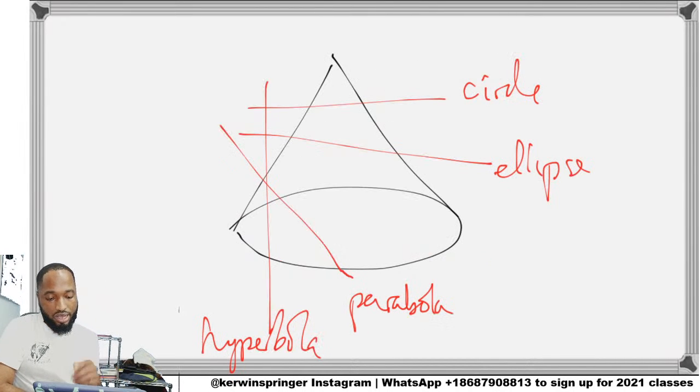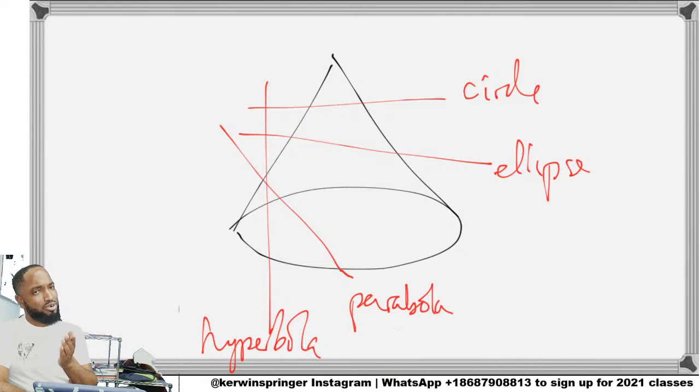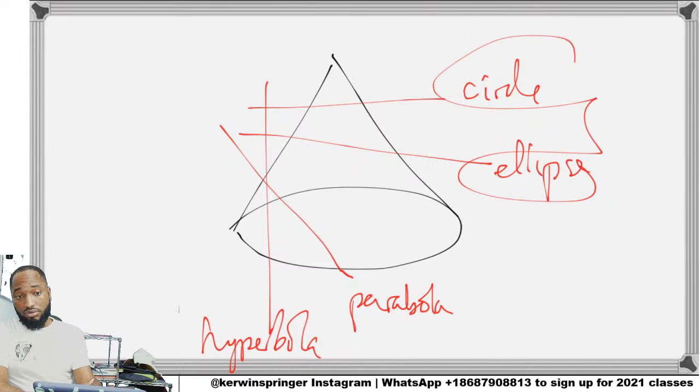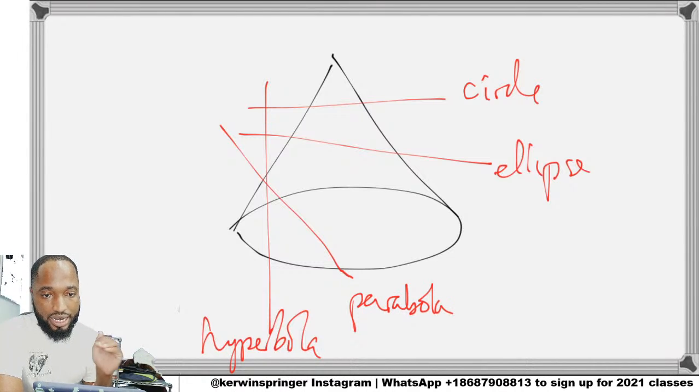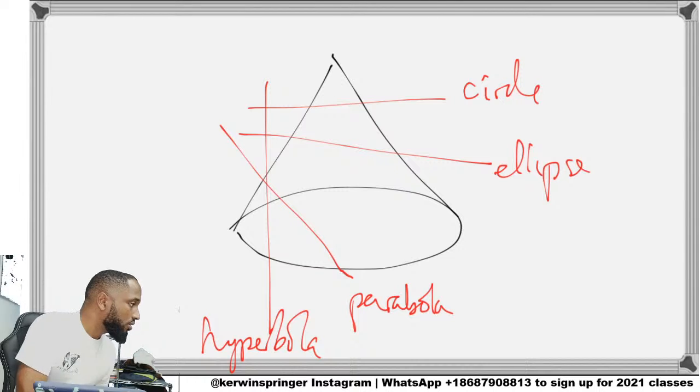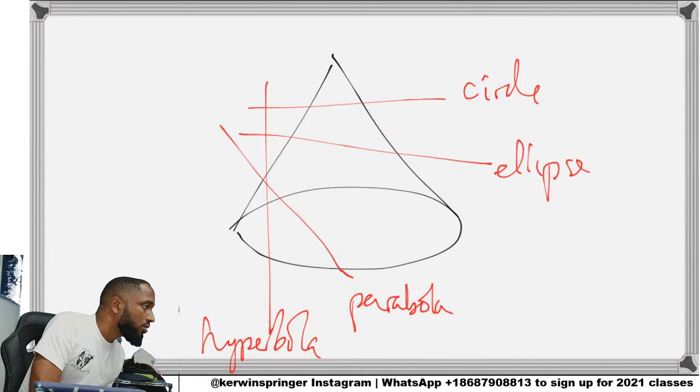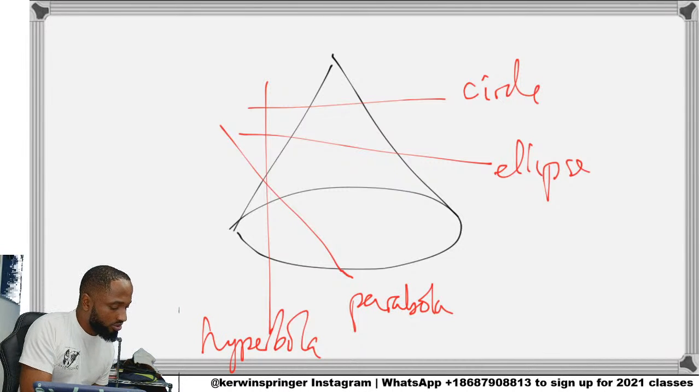Right, so hyperbola, parabola, ellipse, circle. I hope I'm correct about these two. Just verify, my knowledge is a little rusty, but I know my thing. So I think it's hyperbola, parabola, ellipse, circle. I'm sure about these two, and I think I'm sure about these two as well. So you need to know this. They can ask you in different ways, the things that will come out when you cut the cone.